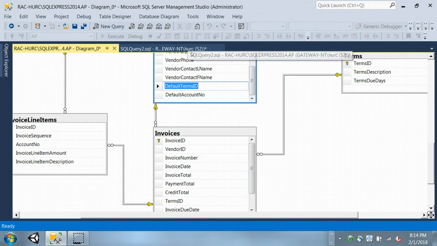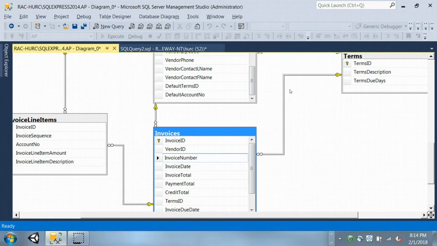So if I want to combine the terms against the invoices, then you want to use that column here. If I ask you to do terms against the vendors, then you use that. But in either case, you should still have the same result.